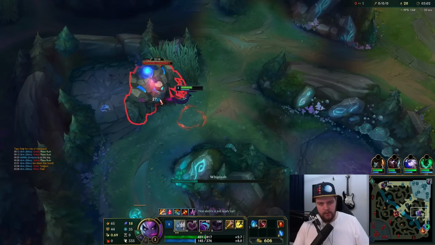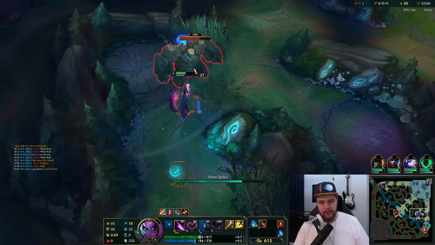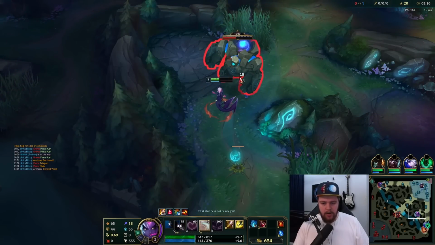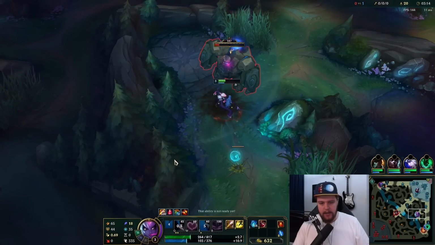We spotted Graves just going towards top side here, so a bot lane play could definitely be an advantage for us. We're not going to pop the potion until after killing the camp for more HP regeneration. Leona did just ward in river, so I've got to keep that in mind if I want to go for this gank.